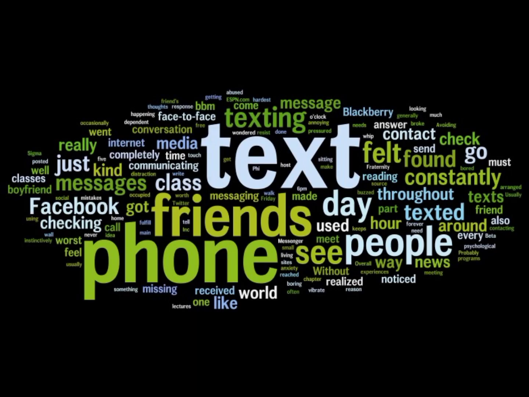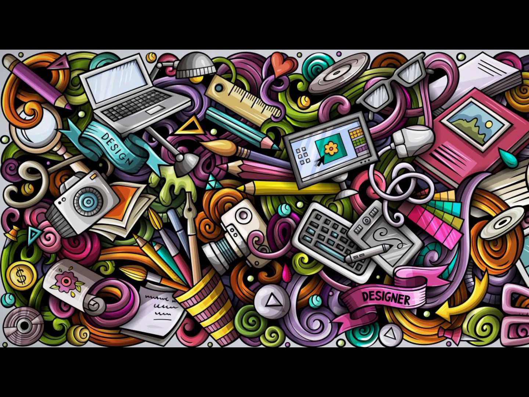So first we have text. Text refers to written or printed words, typically organized in sentences and paragraphs, conveying information, ideas, or stories. Next is graphics. Graphics are visual representations or images created to convey information, enhance understanding, or express artistic concepts. They can include illustrations, charts, diagrams, and other visual elements designed.